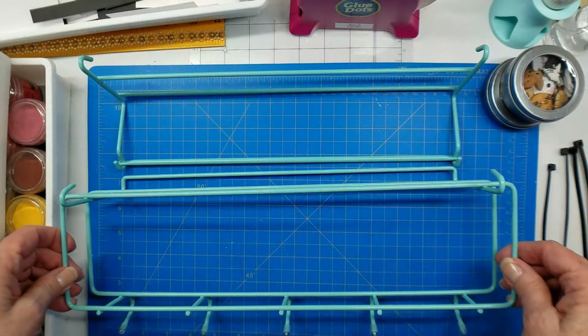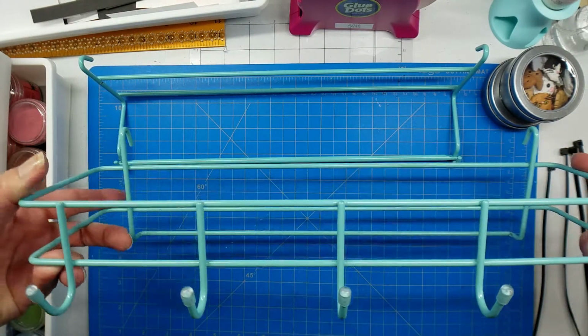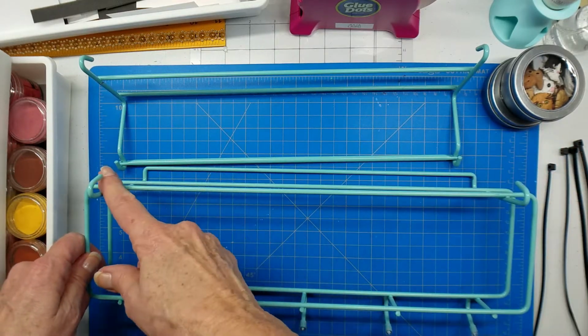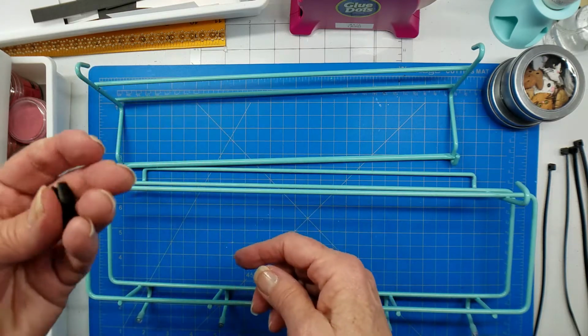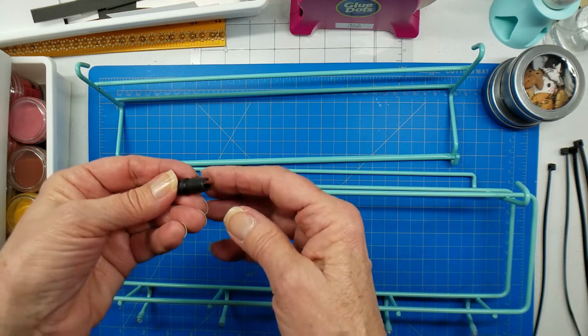Now there are 2 types of attachments that we're going to look at today. This is the first one. It has the hooks on the outside for hanging things. And these both have these little slip over hooks here and here. And they go on these little attachments that come with the cart.